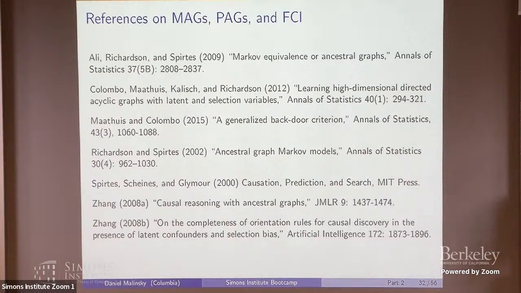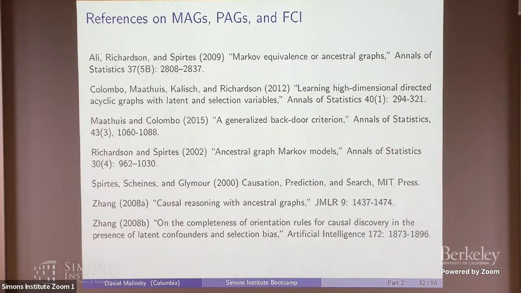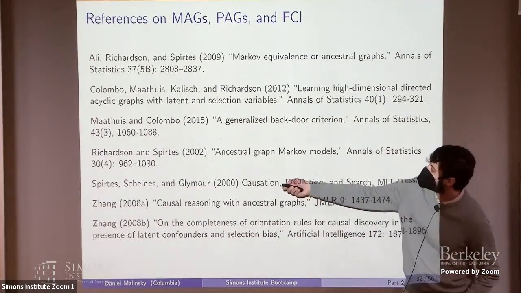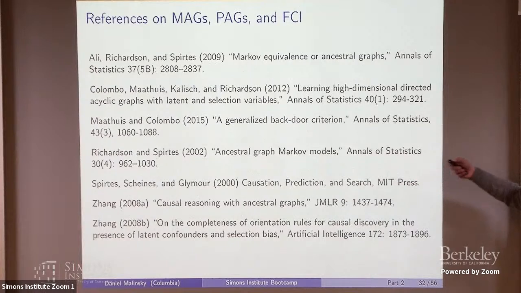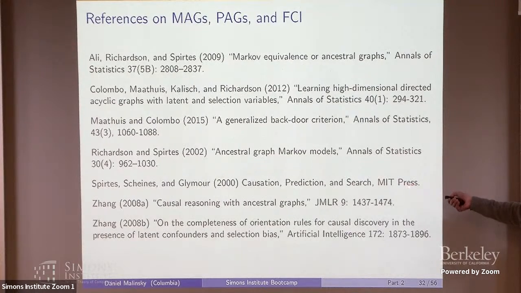And here's my list of references for all these papers that I've mentioned. This first paper proves and characterizes Markov equivalence for ancestral graphs. Actually, this paper by Thomas and Peter from 2002 is the one that introduces ancestral graphs. A little bit of very brief history, and Thomas can correct me if I'm wrong, but the FCI algorithm was actually first presented in some papers in the late 90s with Peter and Thomas and Chris Meek. Usually the citation for FCI is in the book by Peter Spirtes et al.